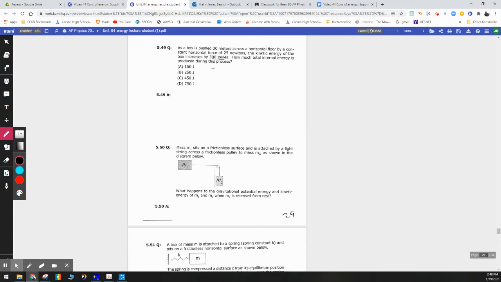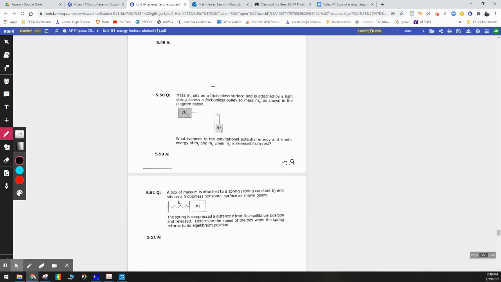Okay, well, in this case we have to use the work-energy theorem, which says that work is equal to the force parallel times delta x. So in this case we do have 30 meters and we have 25 newtons, and it's being pushed horizontally. Using this, we can figure out what this answer is real quick. I'll let you figure this out, and we'll go from there. We'll hit pause.